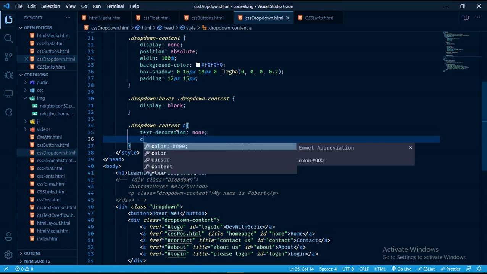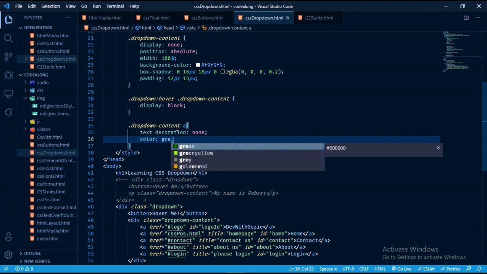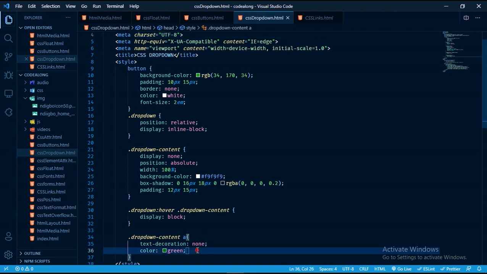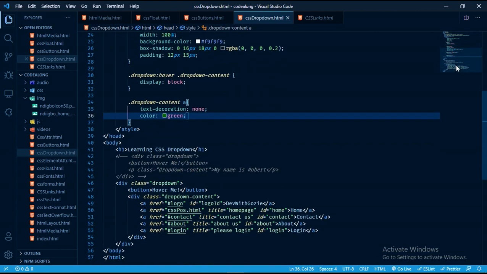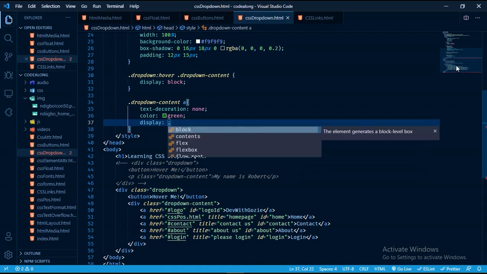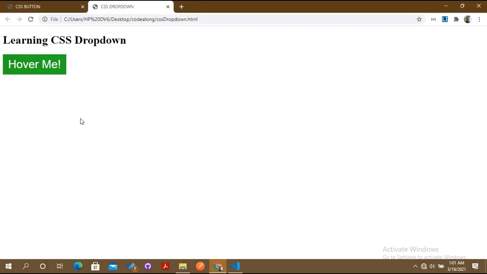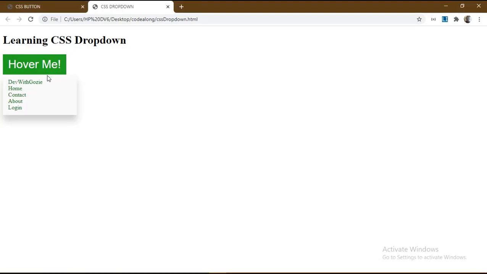Give it a color of green. Okay, let's give it a color of green. And display block in order to display one by one. Let's refresh. Okay, so that's our list here.